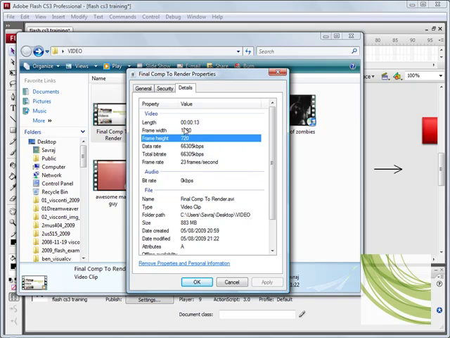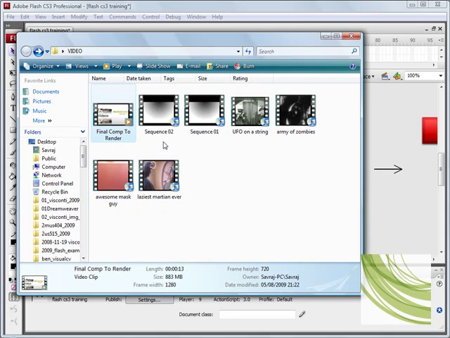We can do similar things on the Mac by pressing Command and clicking and selecting Get Info. You'll see a dialog box open up, and it should bring you up to similar details. Another way to do this on the Mac is if you download QuickTime and buy the QuickTime Pro plugin. It's $29, and it upgrades your QuickTime to QuickTime Pro, which is very useful, and it will give you that information. Another way to view that information would be to import that into Adobe Premiere or Final Cut Pro, and you can get the properties of that file inside there as well.